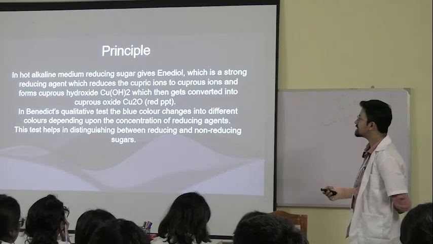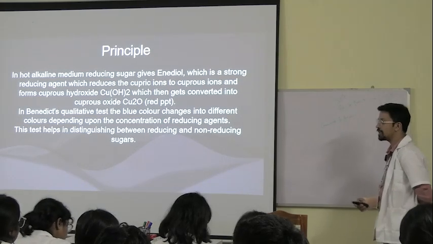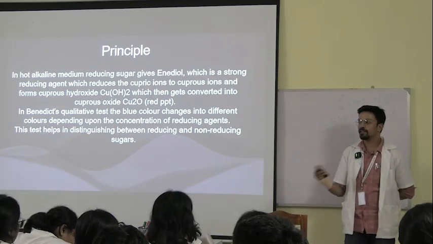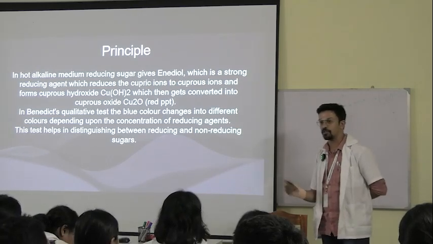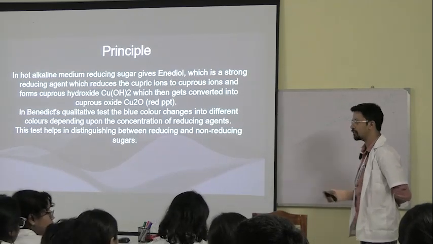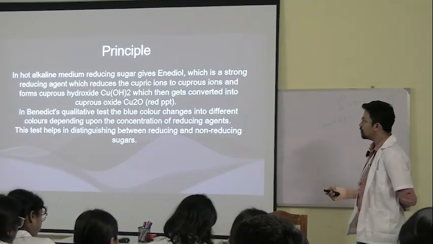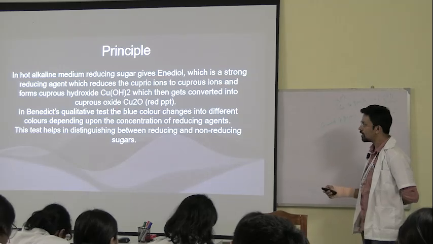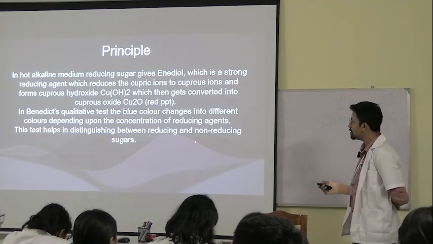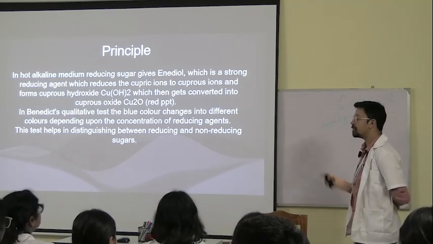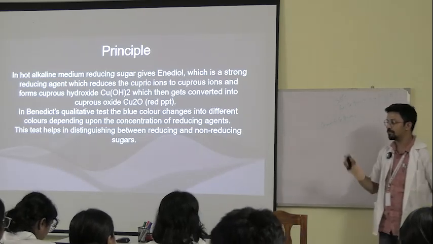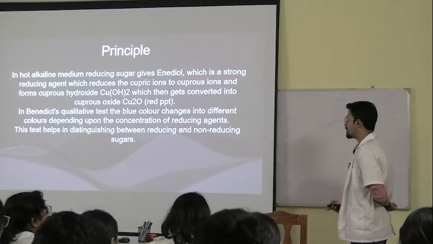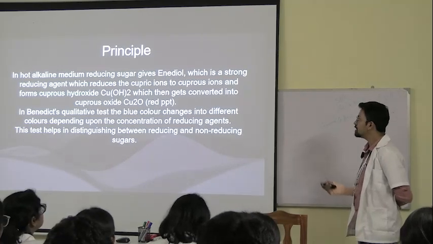So that is how the test reacts. And this test helps in distinguishing between the reducing and the non-reducing sugar. There are two types of sugars you already know. Some are reducing, some are non-reducing. And there is some other classification also, like monosaccharide, oligosaccharide, polysaccharide. This has already been covered in your theory classes. So mainly the Benedict test is positive for monosaccharides and reducing sugars. And non-reducing sugars don't give this test positive, but there are some exceptions that you will get to know later. Some exceptions are there which are non-reducing sugar but still give a positive test. Fine, so I'll talk about that later on.